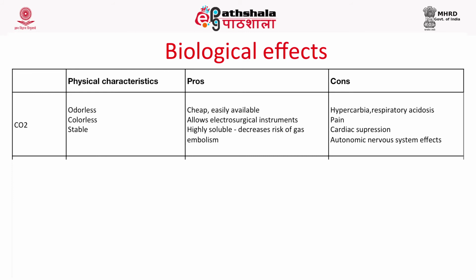But the cons are that it causes hypercarbia. Carbon dioxide is a very soluble gas, so it dissolves into the blood and hypercarbia results. To deal with that hypercarbia, the body has to put out carbon dioxide through the respiratory system. The ventilatory rates are elevated so that carbon dioxide can be pushed out of the system. But this is not usually required because the body has a lot of buffers, and one of the most important buffers is the bone, which can absorb up to 120 liters of carbon dioxide.